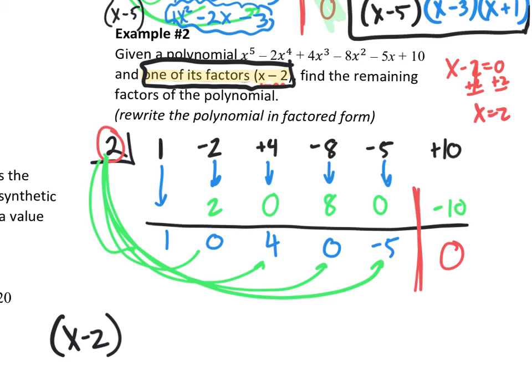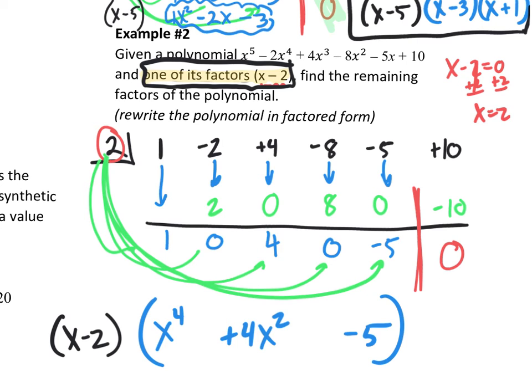But let's take these blue numbers and create a depressed polynomial. If I started with x to the 5th divided by x, then this first term is no longer x to the 5th, it's now x to the 4th. It's depressed because it got smaller, right? So we're going to write down x to the 4th, and then plus 0x to the 3rd, but that's pointless to write, so we're going to skip that and just jump to the plus 4x squared. And then instead of plus 0x, I'm going to skip that and just put the minus 5. Does everybody understand how I got this depressed quartic trinomial?